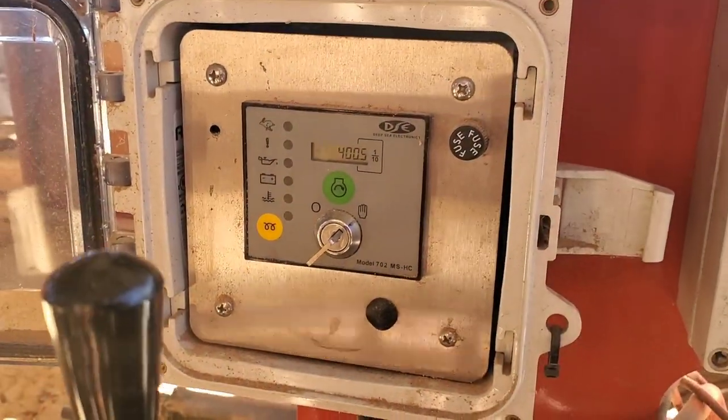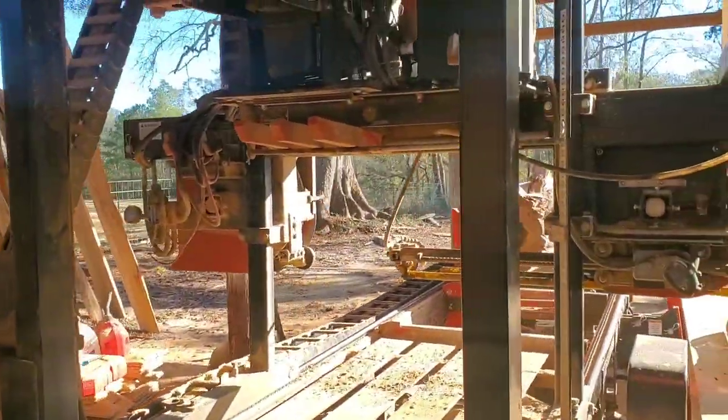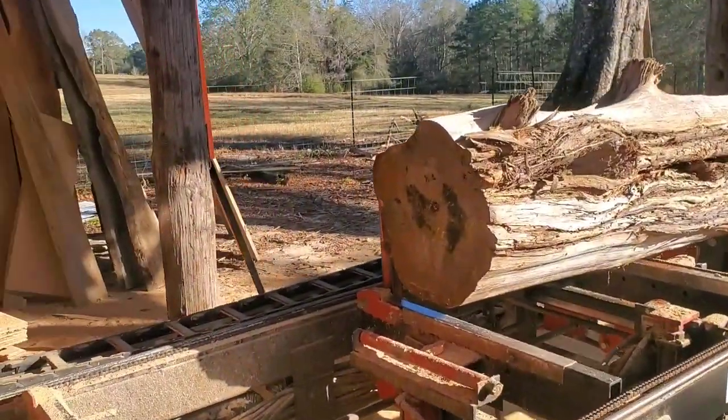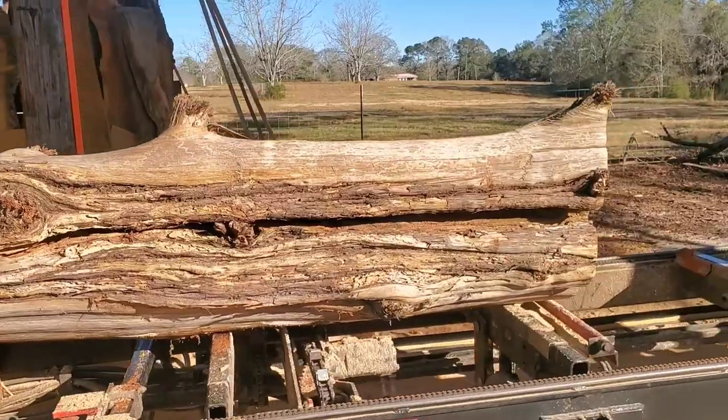400.5 hours, so I'm going to call that 400 hours. This is a 400 hour review, if you will. The mill's been great, and we're going to cut up a cedar log on here. Kind of a gnarly cedar log.